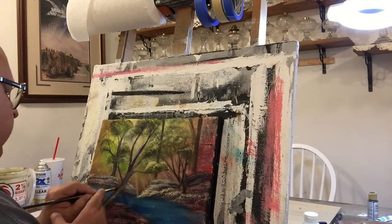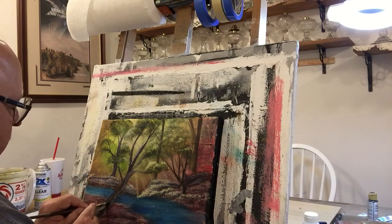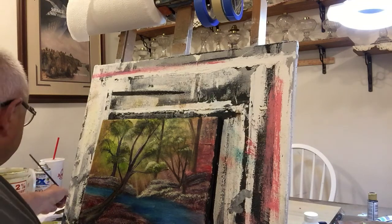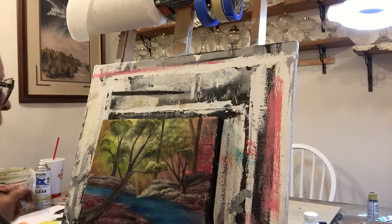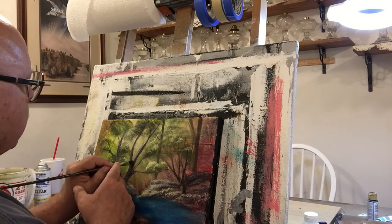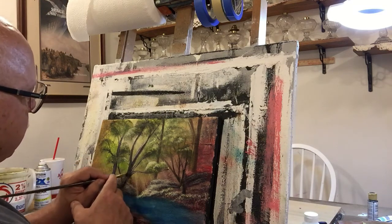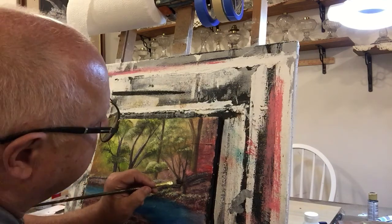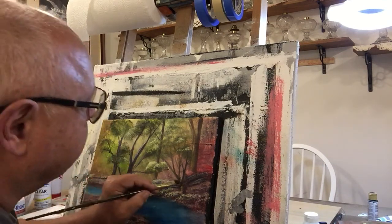Some dark into this tree as well. A couple really dark spots, like right in here. Okay, and that's okay over here. All right.